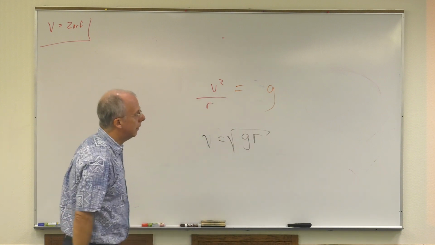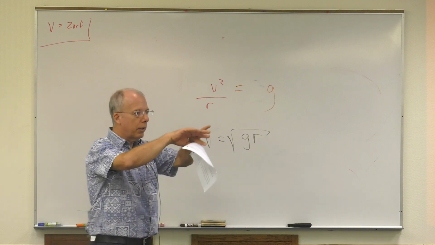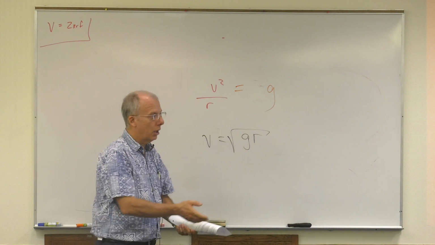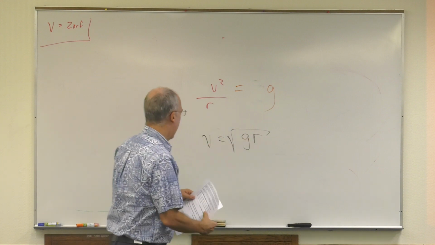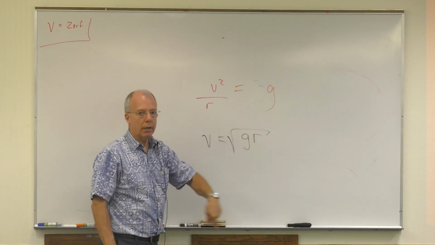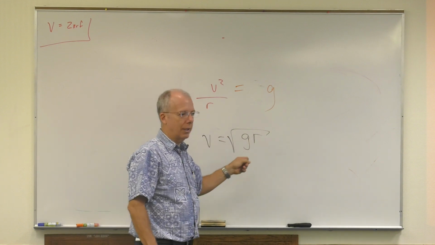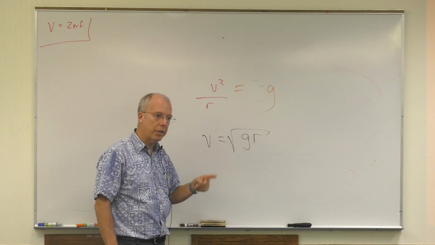So if the Earth were a perfectly smooth sphere, and you stood on top of a big box and threw something at this speed or greater, it would circle the Earth. Now, wait a second. What kind of motion is this? What's the only force acting on it? Gravity. So this is free fall, or projectile motion.